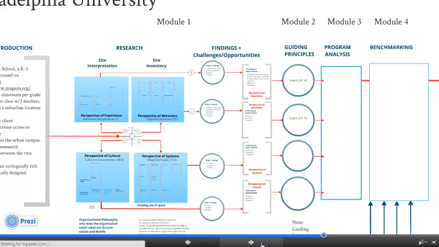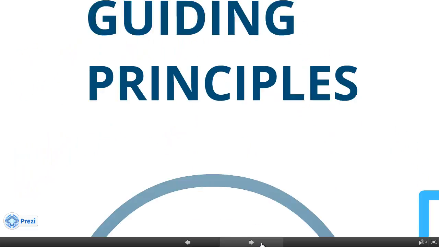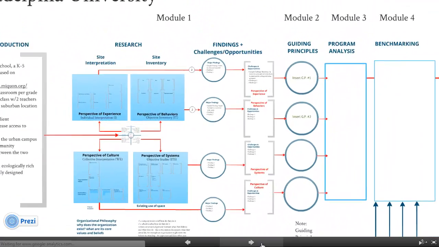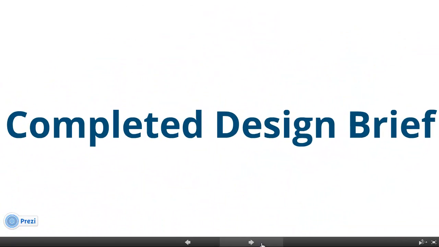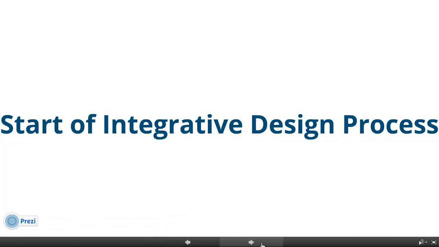And moving a little bit further forward, sorry about that. Guiding principles we're going to be developing in a couple weeks. And then we talked about the programmatic analysis. Eventually we're going to have a completed design brief. And this is what I was mentioning before about professors developing the design brief and handing it to the students with all the requirements already written. In this case, you're setting the requirements for your own project. And that's part of what it means to be in graduate school as opposed to undergraduate school. You're really being trained to be leaders of the process, not a participant in the process.